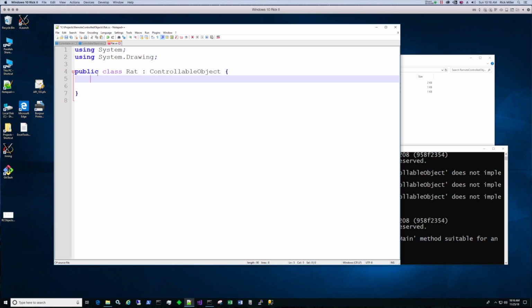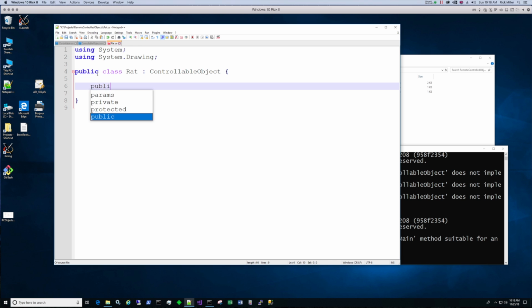So the first thing I'm going to do is create a constructor, public Rat. Remember, constructor has the same name as the class. And then I'm going to do constructor chaining, so base, and just pass the picture up to the base.